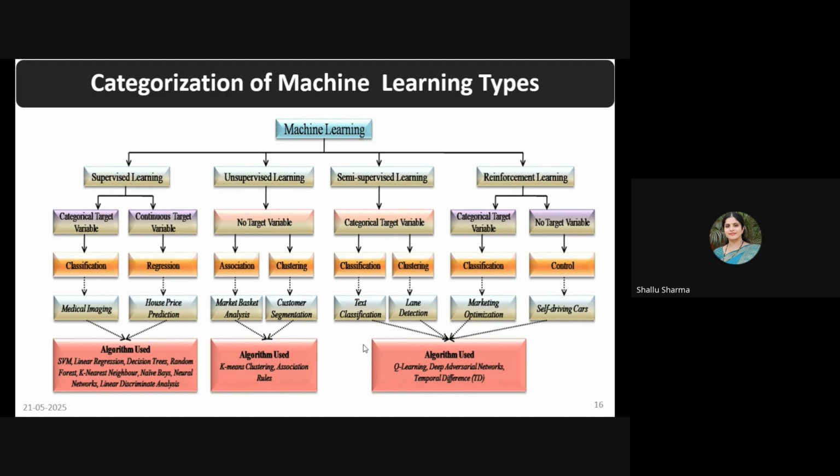When we compute some value, it means the target variable is of continuous nature. We want to calculate some prediction value there. We are not going to group into classes. Classes become a categorical target variable. So whenever we are going to classify the data, this becomes a problem of classification, where we have output in terms of classes. But when we have the output in terms of value, that becomes a problem of regression. And based on the classification or regression problem, we decide what kind of algorithm we are going to use. In this way, this is the classification of machine learning types.